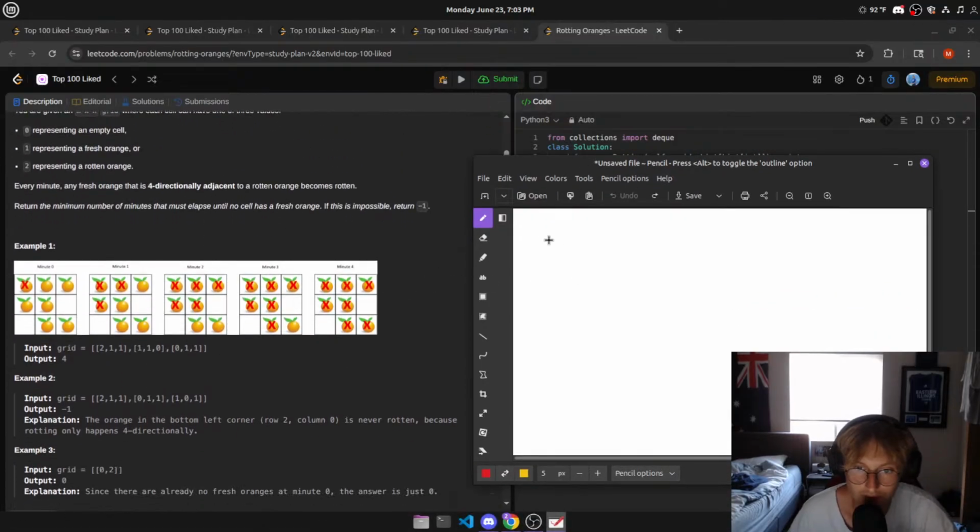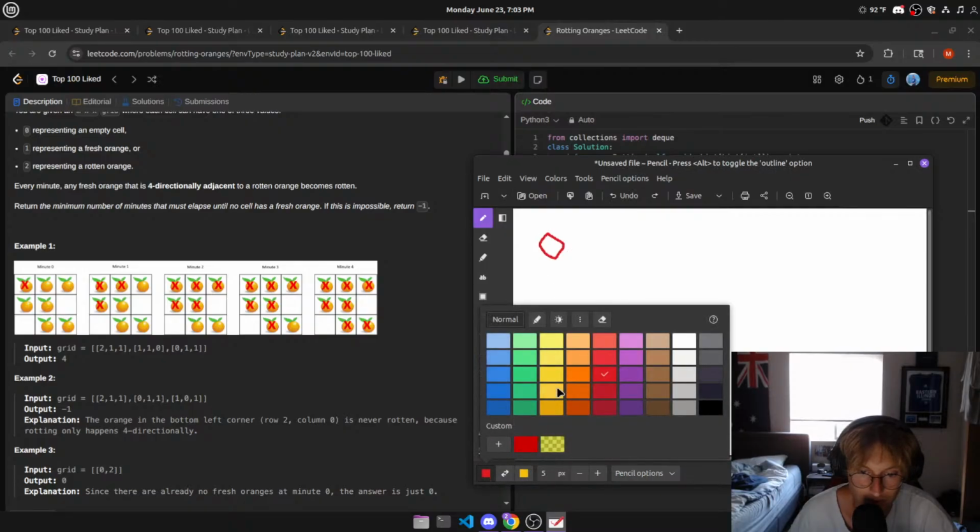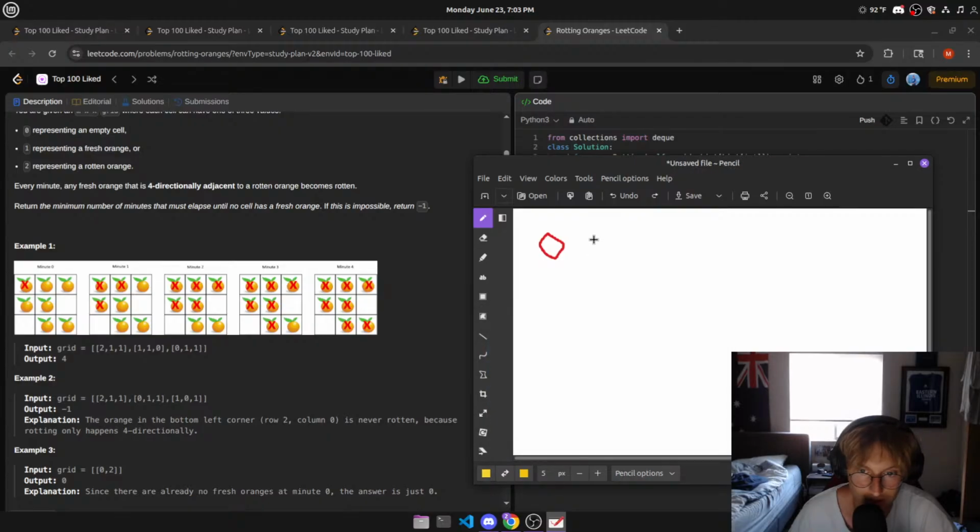So really, let's draw this out. I'm going to represent a rotten orange as red, and let's do yellow for the orange that's not rotten.